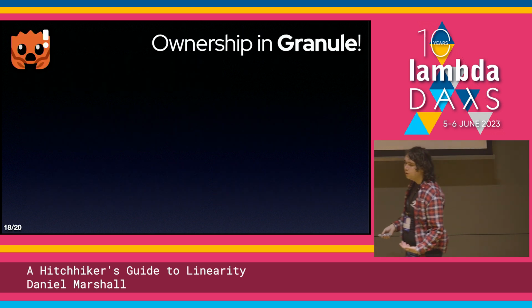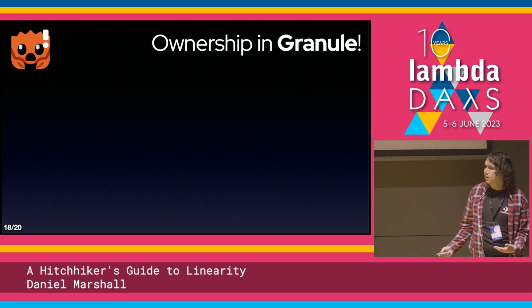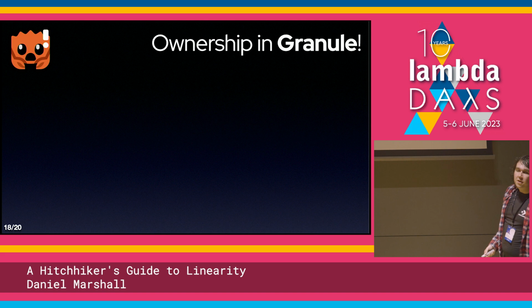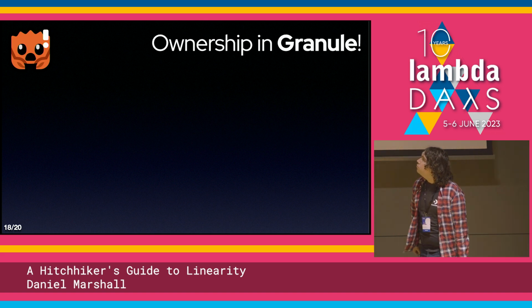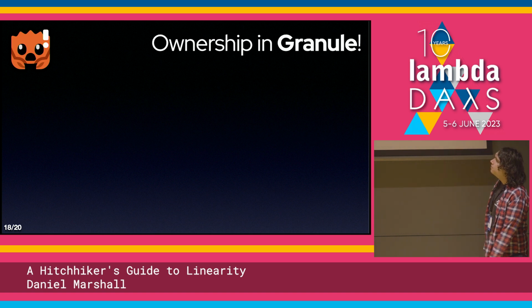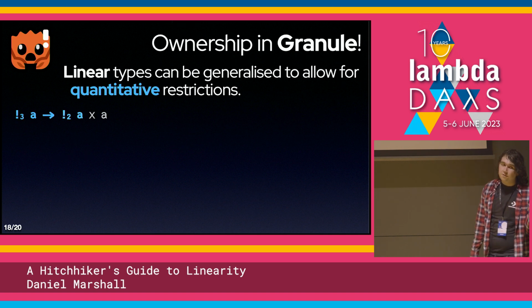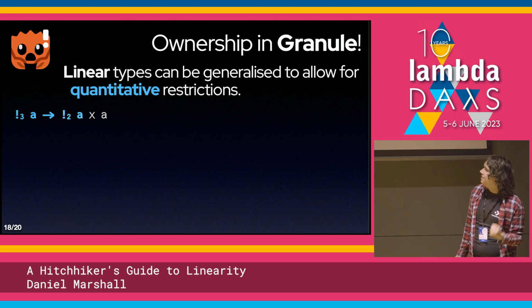That's great and all, but how can we use this to represent ownership ideas in a functional type system, like, for example, Granule's? Well, this is something we're thinking about more recently, so we've actually just submitted a paper about this. So I'm not going to go into too much depth here, I'm just going to quickly go over the ideas. But as we've just seen, linear types can be generalized to allow for quantitative restrictions. So for example, if I have 3 of something, that's bang 3A in bounded linear logic, we can use one of those things and then we have 2 left.